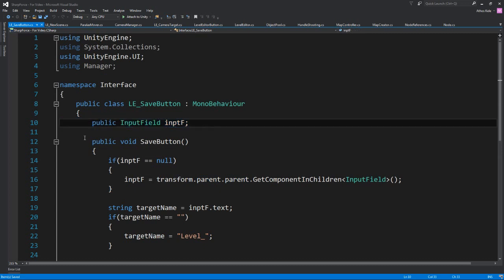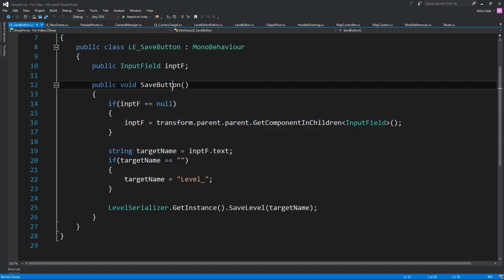Okay, input field, public void save button, input field. If it's null, then go find the input field, get component in children. Target name is going to be whatever we have in our input field. It's going to do a check if we haven't assigned anything in our input field.